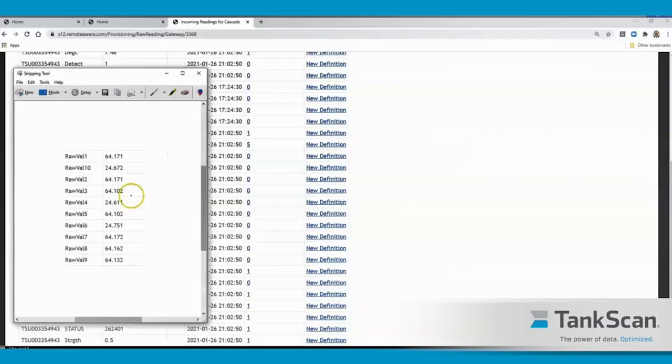This reading had some suspect things going on in it, which caused us to do this deep dive, and now this is confirming where we need to be looking for errant reflection in the tank to correct this problem. But that's what I wanted to share with you, a little deep dive into diagnosing ultrasonic sensors.